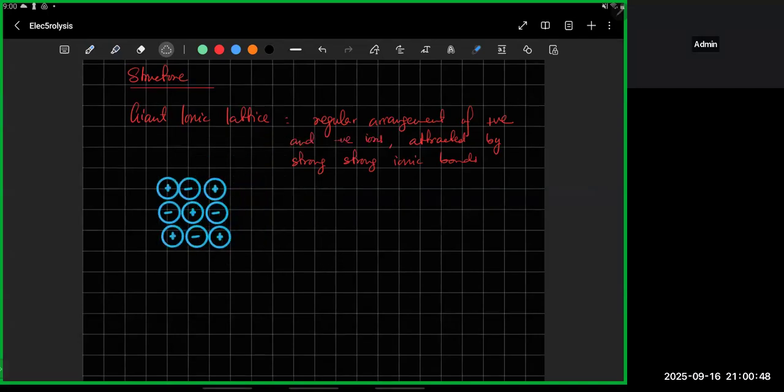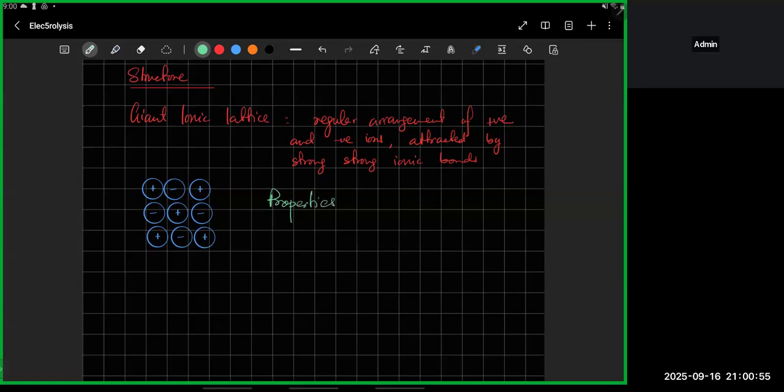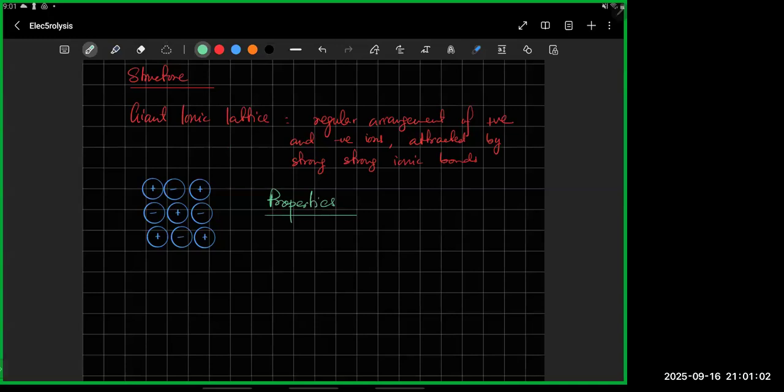It has certain properties, so we're going to talk about the properties very quickly. Can anyone tell me what the properties were for ionic compounds or ionic lattices? Zarar, any idea? High melting and boiling points due to the strong force of attraction. So it had high melting and boiling points because they all attract each other very strongly. What's the other property?